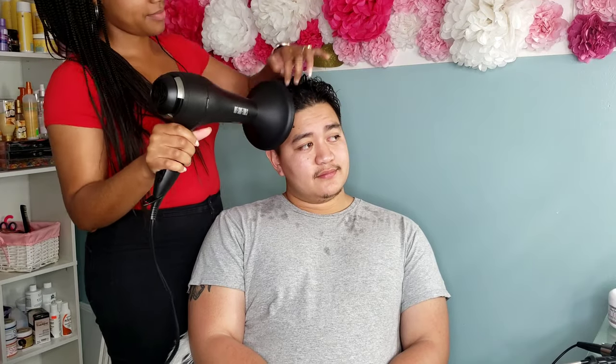He plans on growing it out some more. So I guess we'll try to keep y'all updated on his progress. And I'm not sure if we'll have to re-perm his hair as it grows out, but we'll find out.